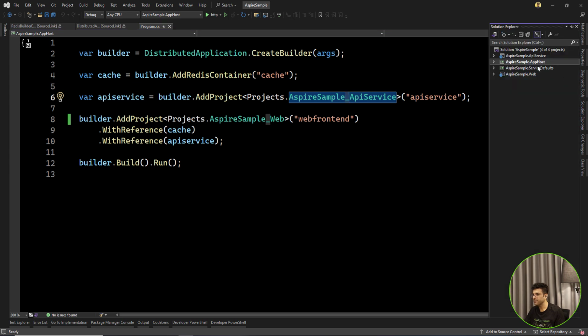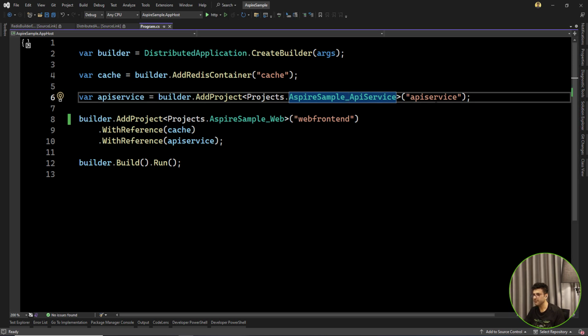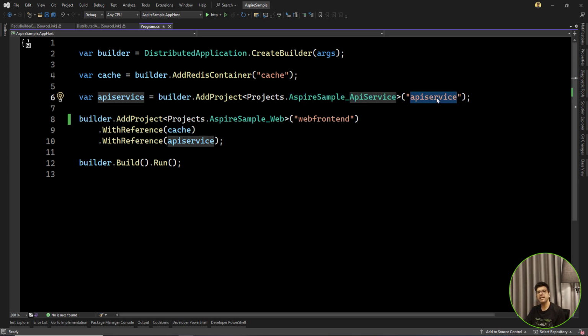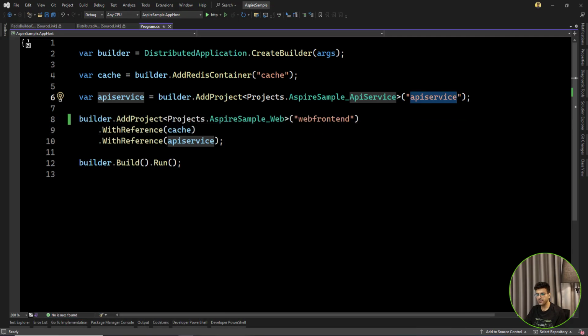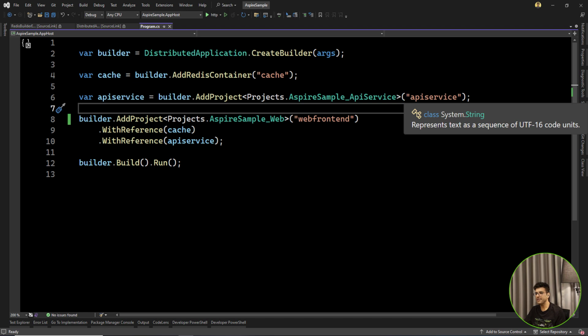So API service, Aspire sample dot API service, and we put a name for it. In this diagram, I mentioned that when the frontend needs to use the API, it just needs to point to the name as a service binding or service discovery. Here is the name. We call it API service.